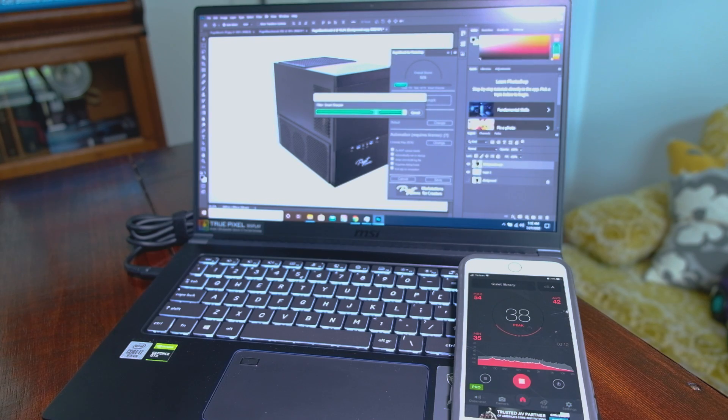This laptop is well-vented, with a large bottom vent and two vents along the back bezel of the keyboard deck between the hinges. At idle, the fan kicks on quietly at around 37 decibels. During Photoshop benchmarks it kicks up to around 42 decibels, and during video editing exports the fans reach around 46 decibels. Considering the speed of this laptop during export, that is really quiet.